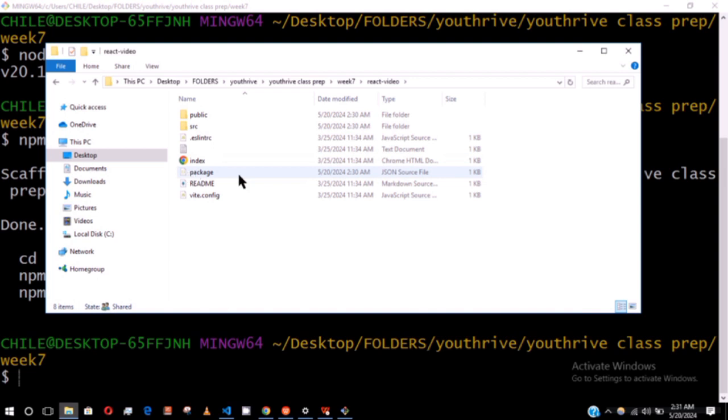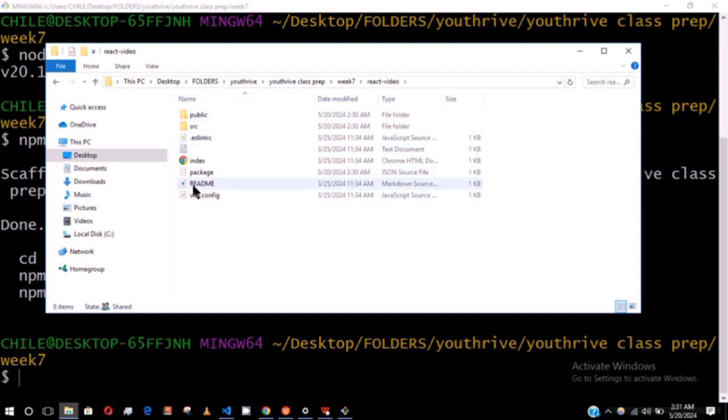This is your package.json, which holds the list of packages that your React project needs to work. Then this is the readme file for GitHub, and this is the Vite config file.